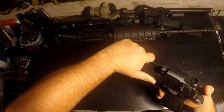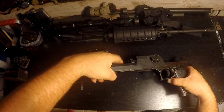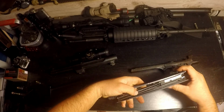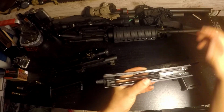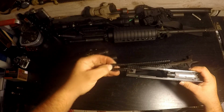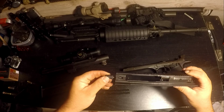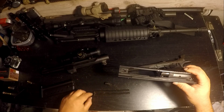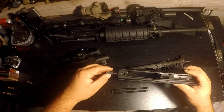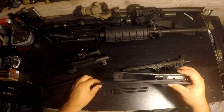I don't think you can see the bolt rotate. Let's take it all the way down. Let's take the slide off. Just like that. And you see these two guide rods. They mostly just sit right here. Got a little lug right here. I believe there's a cam. That's how you take that out. So this little notch sits right in here and locks in the gas piston.